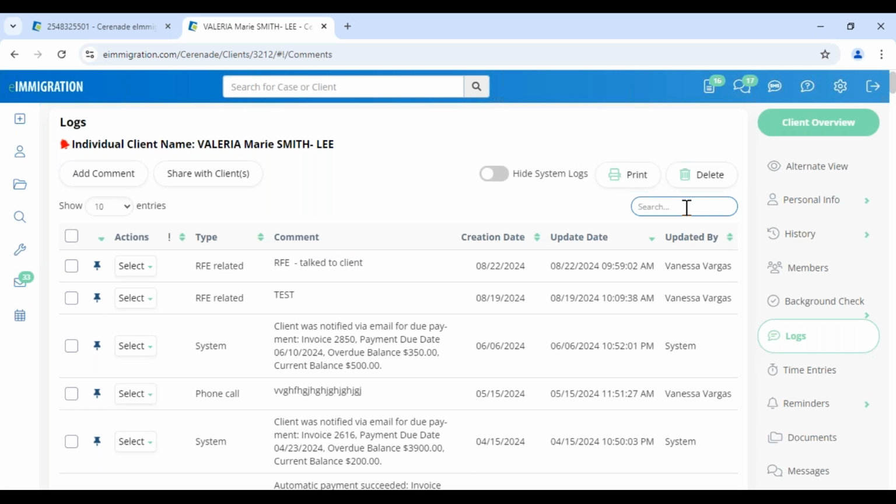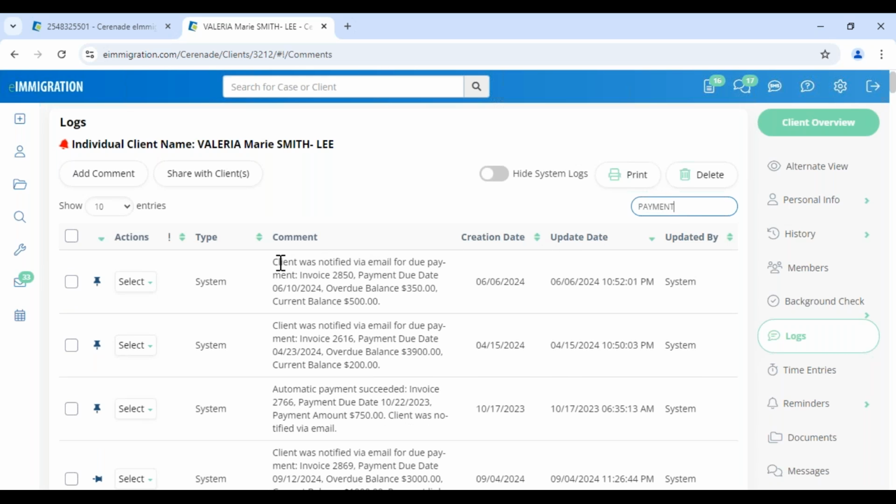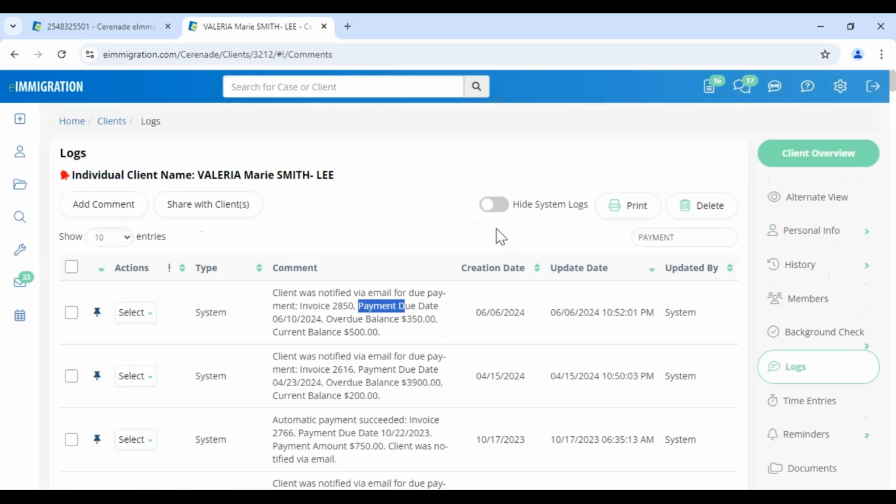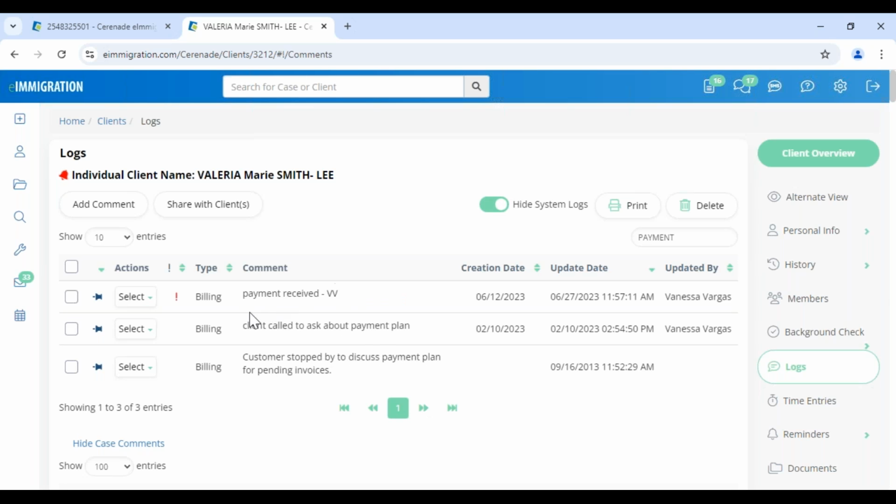I'm looking for any notes that say payment or payment related, so again, anything that has the word payment, it'll show up here. Or I don't want to see the ones that are in the system, just the ones that we entered for my client, sorry, my staff notes. And I can select and print all these notes. Maybe the client wants to see a report.